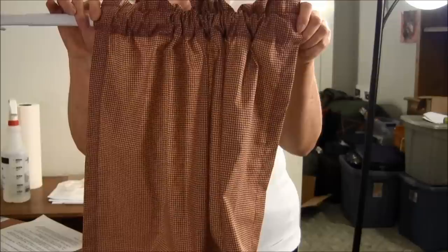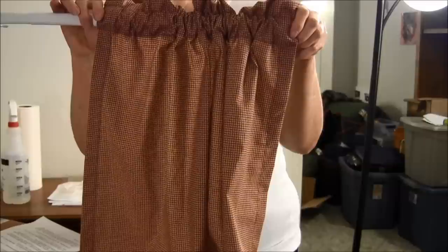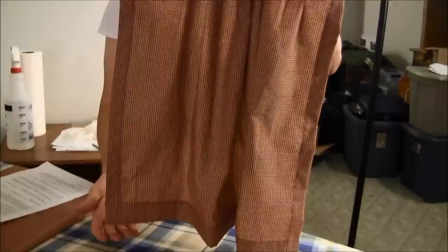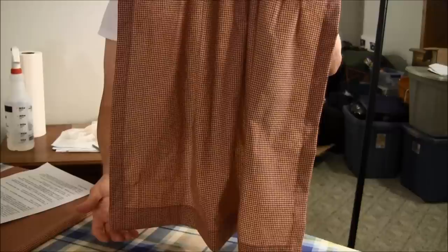So you measure the width of your curtain rod, multiply this measurement by 1.5 or 2, and then you divide it by 2. To determine the length of your curtain, measure from the top of the rod to the windowsill or wherever you want the curtain to end. To this measurement, add 6 inches for the hem, the rod casing, and the ruffle at the top.